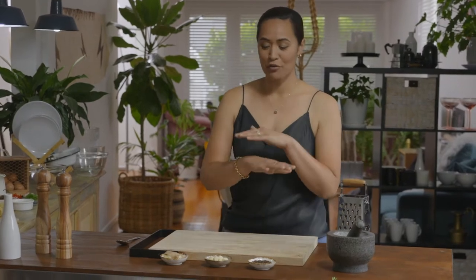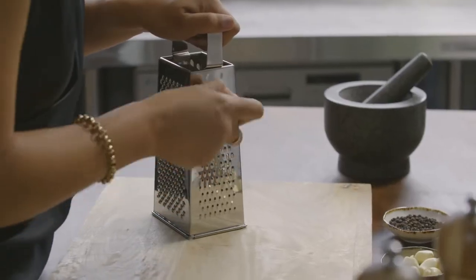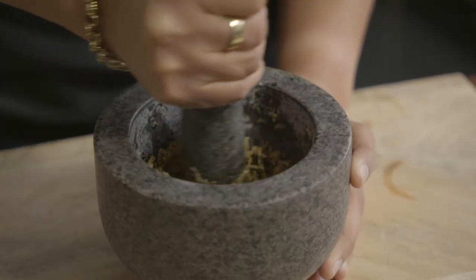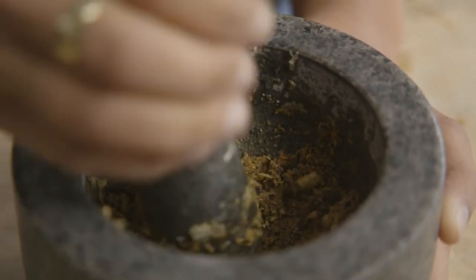The first thing we're going to do is grate the ginger and garlic. Now we could be really flash and peel the ginger, but my grandmother has always told me that the best flavours are in the skin, so we're just going to grate it with the skin. Grate some garlic too, then add the ginger, garlic, and some peppercorns, and grind it with a pestle and mortar. If you don't have a pestle and mortar at home, just use a bowl and the bottom of a cup — every marae has a bowl and definitely has a cup. Once your garlic, ginger, and peppercorns start forming a paste, you're ready to fry.